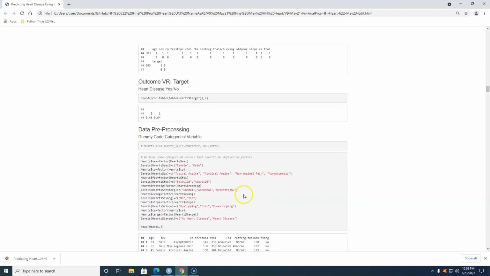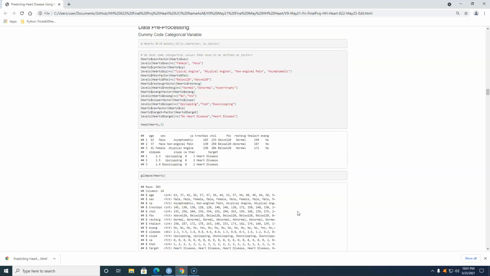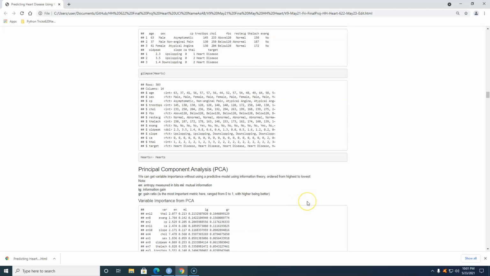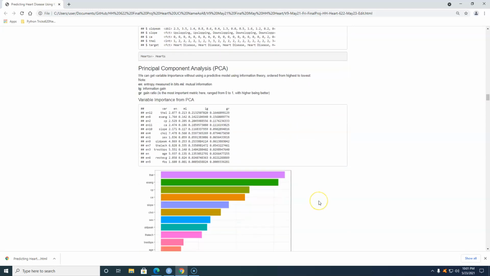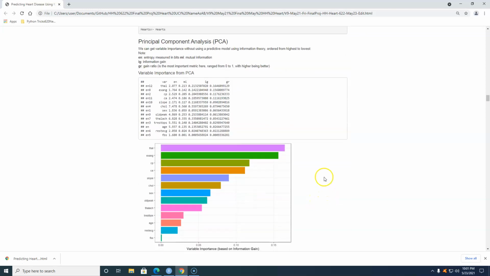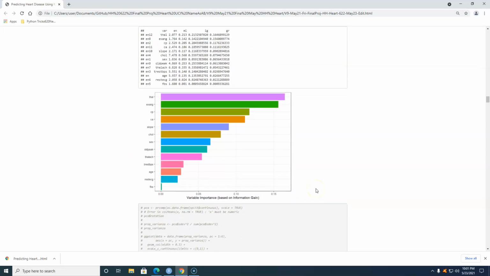For these two models, dummy coding is needed because the original database has only numerical values. Even the nominal or categorical ones are coded as numerical, which does not fit. So here is the dummy coding. Before any analysis, I'm doing principal component analysis to see which variables are mostly influencing the outcome, heart disease. It looks like the thallium-induced heart rate is the strongest, followed by exercise, ECG, and chest pain, which is not surprising. So it verifies the clinical knowledge.